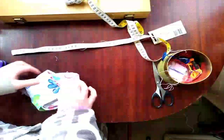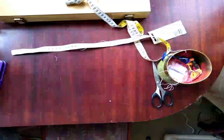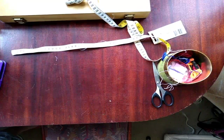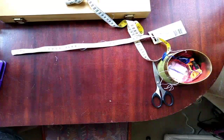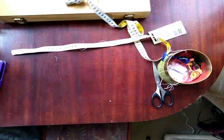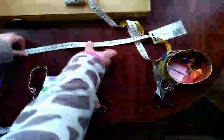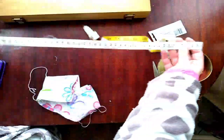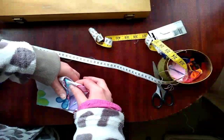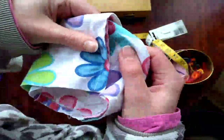Right, I'll see if it actually works. Hang on, test it on myself. I'm a bit muffled now, but it does need to be a longer bit of cloth though. A bit longer than 35 centimetres or almost 14 inches, so let's see, how much longer would it have to be? It's not that it doesn't work, but when you pull that bit up to cover your nose more, this comes out a bit.